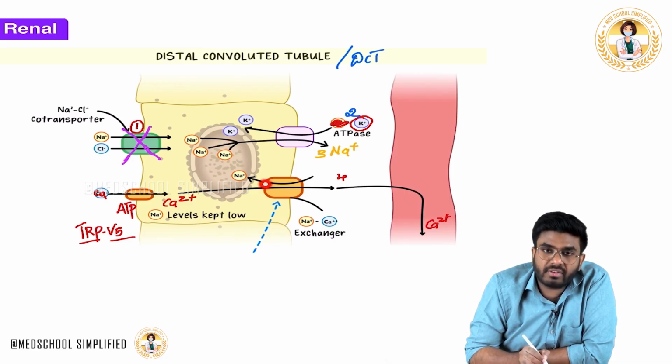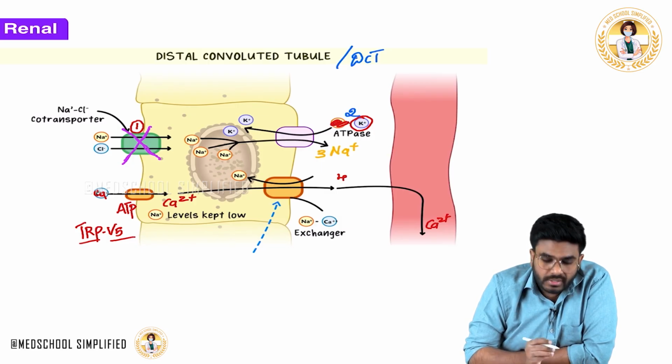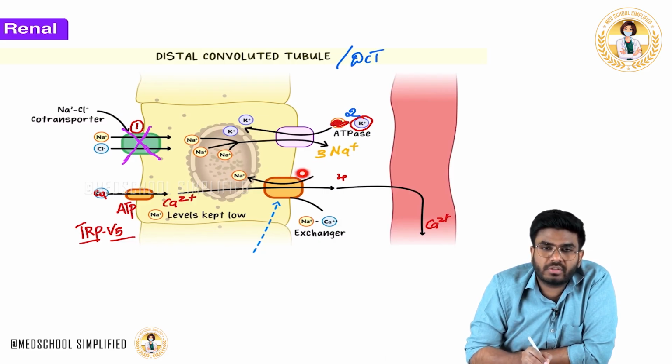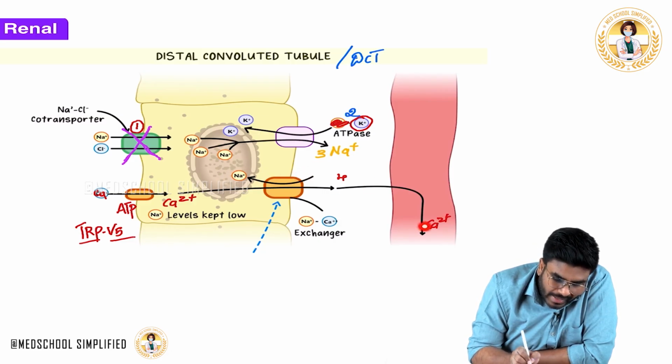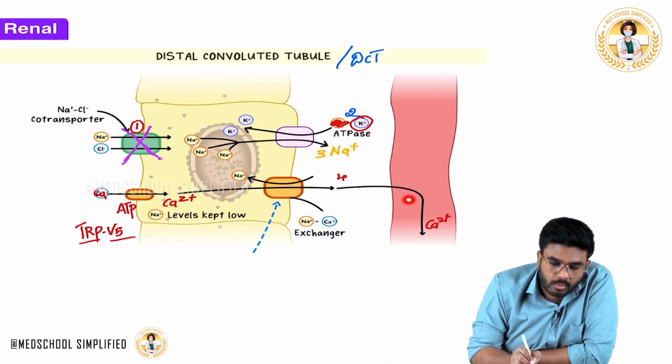Now there is the second way by which more sodium will come into the cell. What is this? Sodium calcium exchanger. Now this sodium calcium exchanger will start to work more. During this process, it will try to supply the sodium for the sodium potassium ATPases. More and more sodium is brought into the cell, which means more and more calcium is reabsorbed. In order to bring more sodium into the cell, it is reabsorbing more and more calcium.